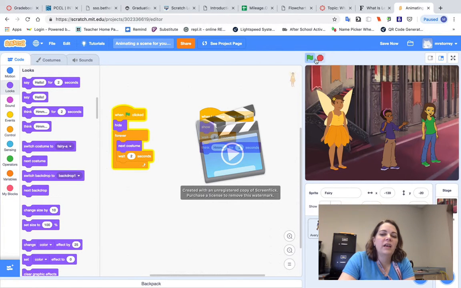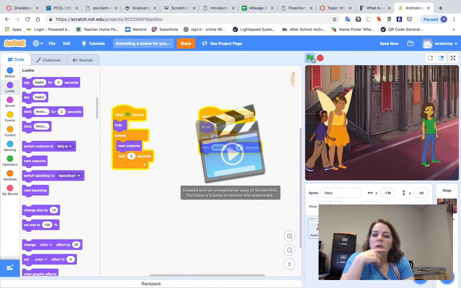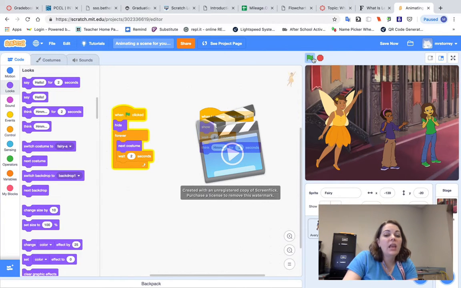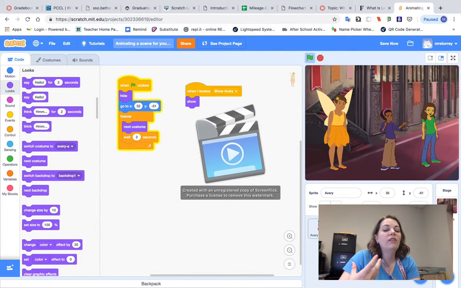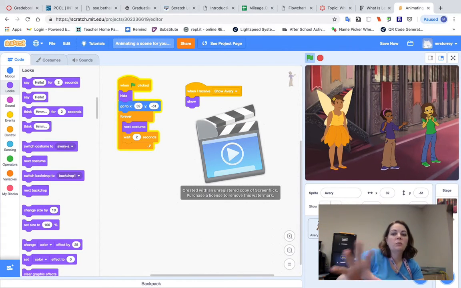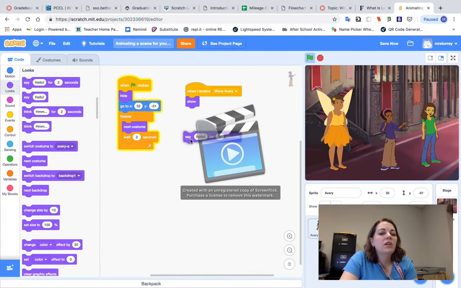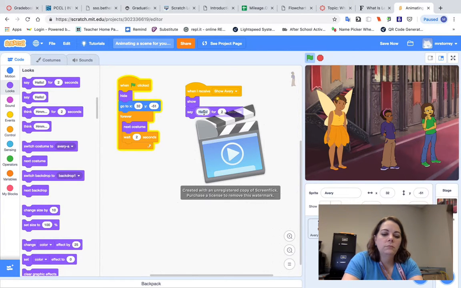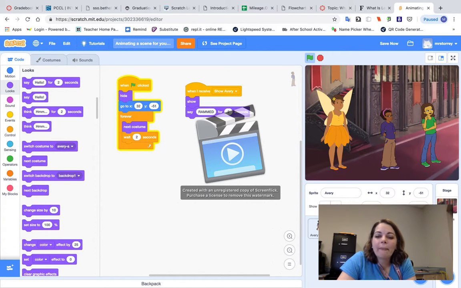Now, Avery is going to be the one that tells the punchline. So she walks into place and she's like, oh, I heard it. Let me ruin the joke for you. So let's see how we do this. Yeah, what do you call a dead computer? And then Avery, because she's already Avery, she's already there. We don't have to worry about the entire walking, because remember, that's a different object. So at this point in time, she can just give the punchline. Rammed. And then we can trigger the event to make everybody laugh.